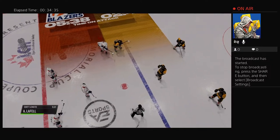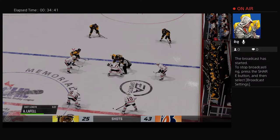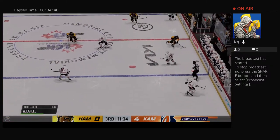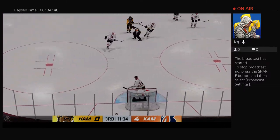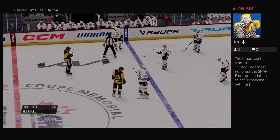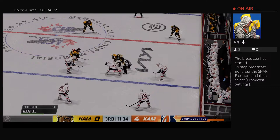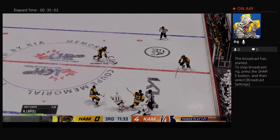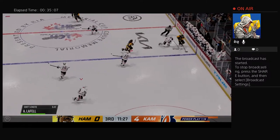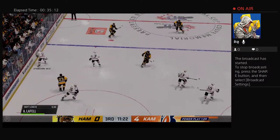McTavish is recognizing they're still shorthanded here as they get ready for the faceoff. Puck is dropped and we are back underway. Taken along the wall by Misak. There's the whistle as the puck goes out of play. Stankoven's ready for the draw on this man advantage. McTavish has won the draw inside the neutral zone. Takes the feed in the middle of the ice. Gets the puck in deep. The Blazers scoop it up along the boards.